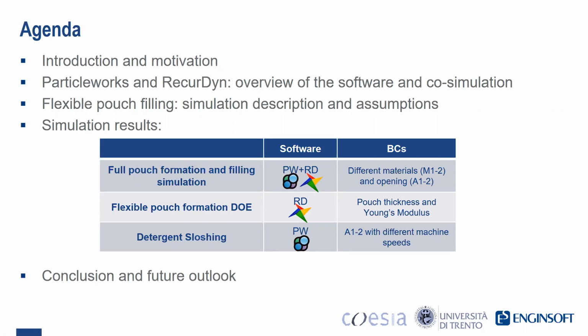In that, we will analyze different materials of the pouch and the opening to understand how we can maximize the machinery speed, because Coesia develops the machinery that are used to transport and to package this kind of systems. And we will also see in the next slide in more detail what is the pouch and what type of packaging material is that.